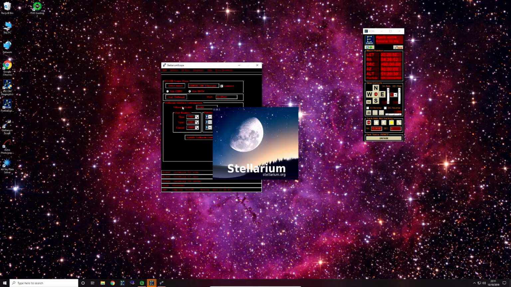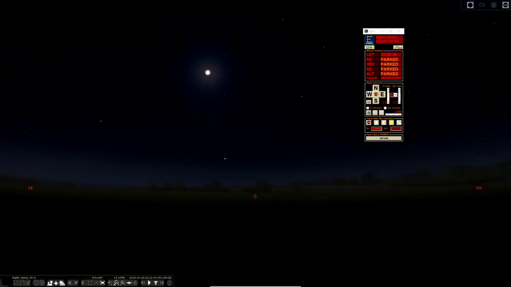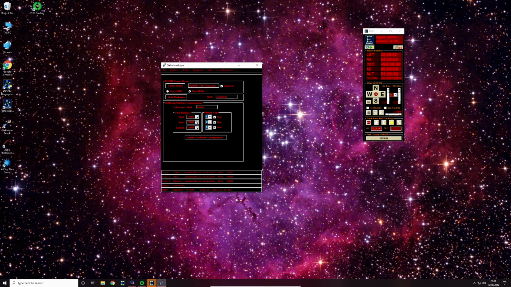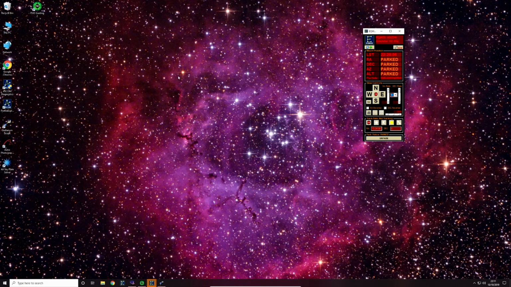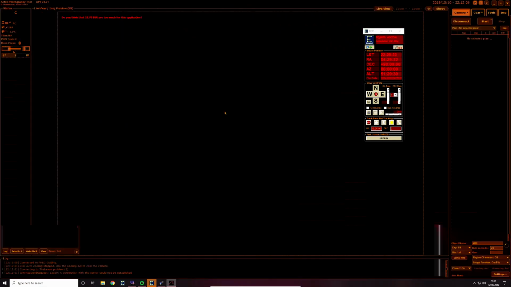Stellarium will automatically load as per the previous tutorial. We can go down to the bottom here, disable the full screen view and minimize that. Minimize Stellarium scope, and last of all we double click to start APT. At this point everything is running that is needed for a complete imaging session.